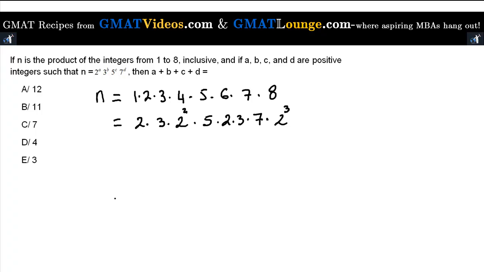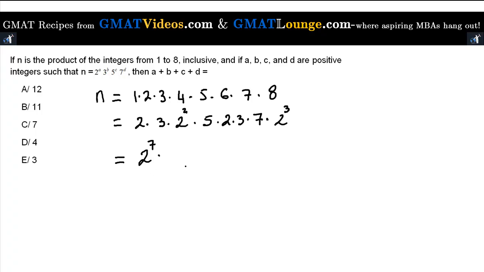Now what we need to do here is put all the 2's together, all the 3's together, and so on. So basically we have to put apples together, oranges together. Let's focus our attention on the 2's. We have 1 here, 2. We have 2 squared, so overall we have 3 of them. And then we have a fourth 2, and then we have another 3, so 4 plus 3 is 7. So overall we have 7 2's, and this is written as 2 to the power 7.